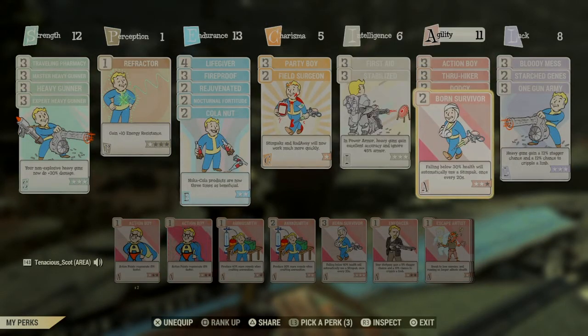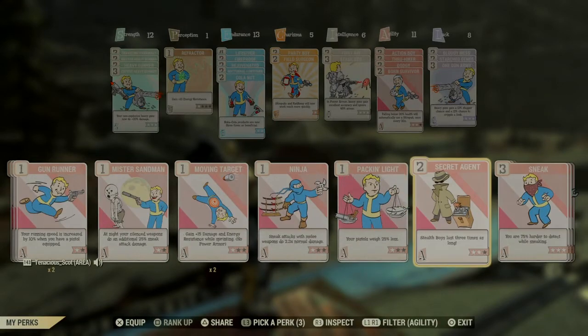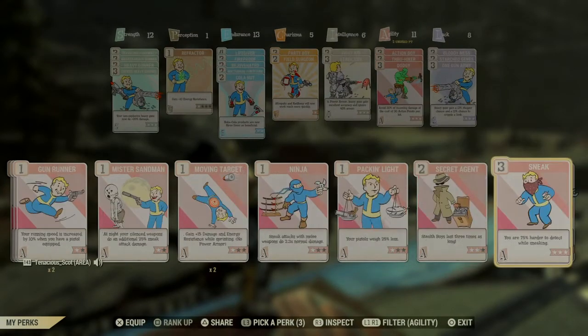And then this one, I switch it out now and again. Born Survivor is a very good card when it works, but I only run that if I'm not running Stealth Boy, which isn't very often. I'm in Stealth Boy more than I'm not, so then I would switch that out for level 2 Secret Agent, just to make my Stealth Boys last longer. With that, they last 3 times as long. But Born Survivor, if you're dropping to 30% health, you're going to auto stim every 20 seconds, right? But to me, it's not massively required for a heavy gunner build.